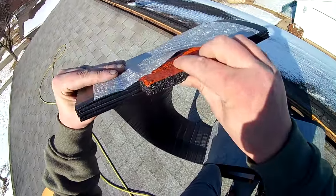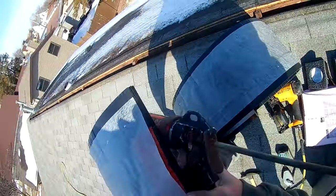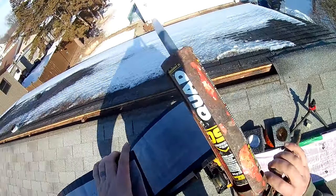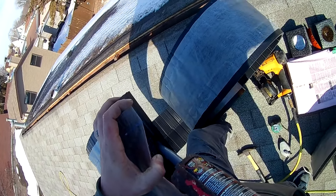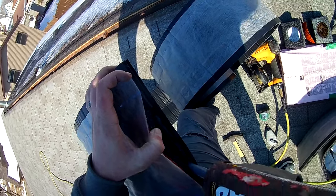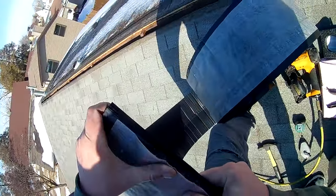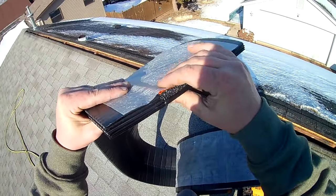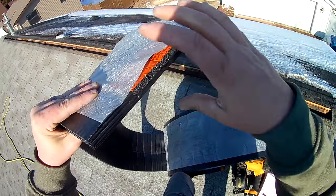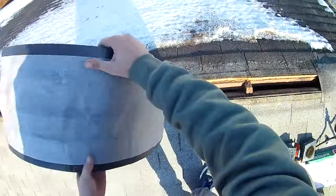Can you guys see? Just like that. And then they recommend you put a little bit of sealant. I'm using quad black. Put a little sealant in there. That's gonna prevent bugs and such from getting in there. So that's that end. Now, I'm gonna flip this around.